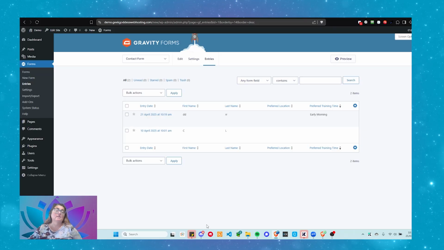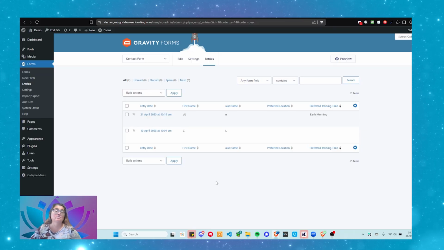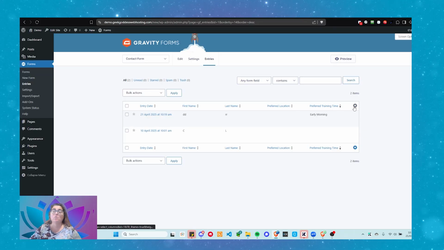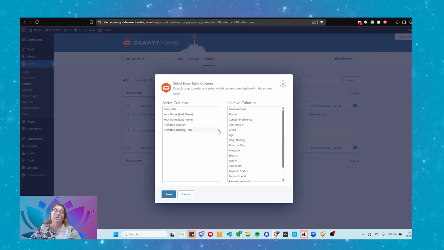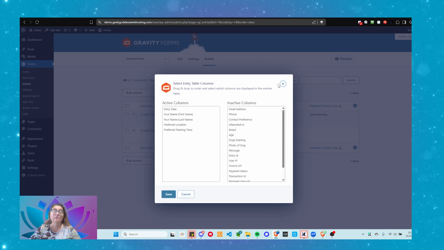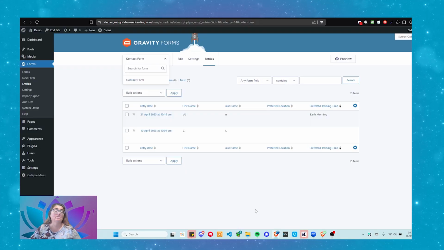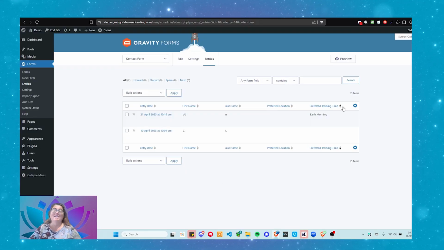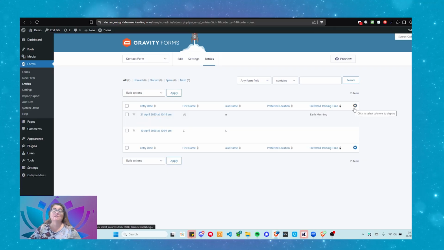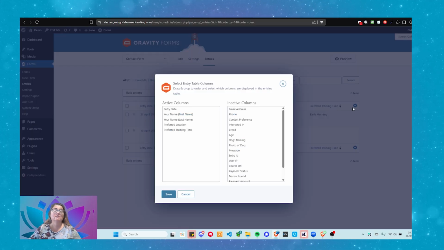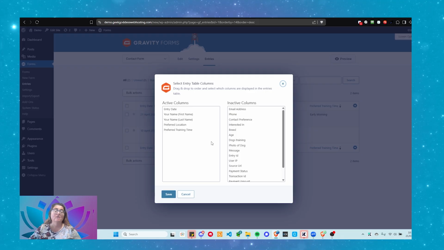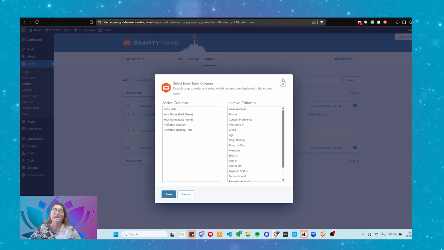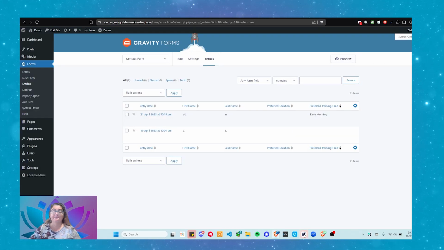So there's lots you can do in the admin screen. It's really worthwhile having a look at, at the very least, what the columns give you. If you are using Gravity Forms as a mini CRM, or even just looking for an entry, the ability to select the entry columns to look at makes it so much easier.